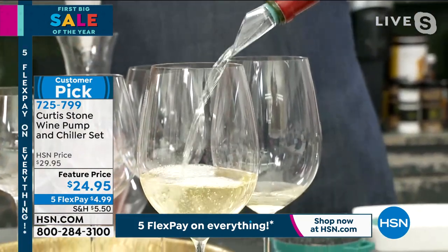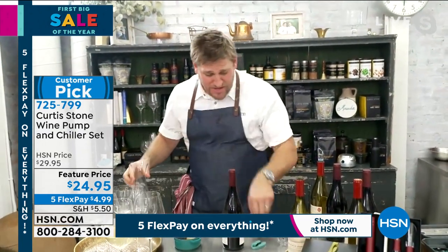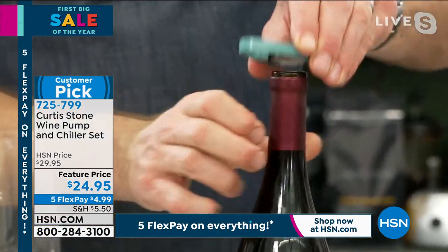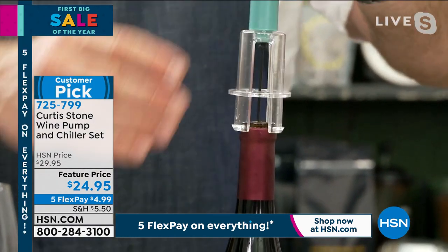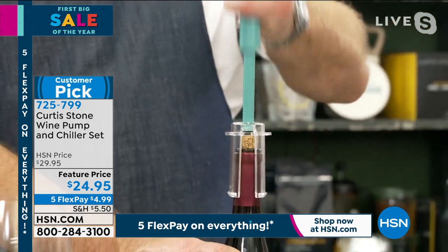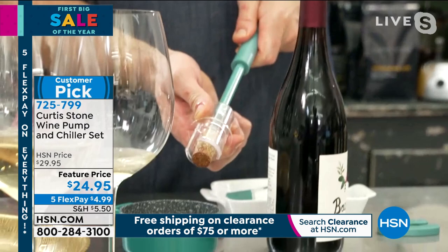What does aeration mean? It basically means you're introducing the wine to oxygen — that's why we traditionally use decanters in restaurants. You don't need them anymore. What does it mean for you? It means you take a ten-dollar bottle of wine and turn it into a twenty-dollar bottle of wine. Go ahead and push that needle all the way through again — four or five pumps is normally what it takes. It pops the cork right out, which is really fun.